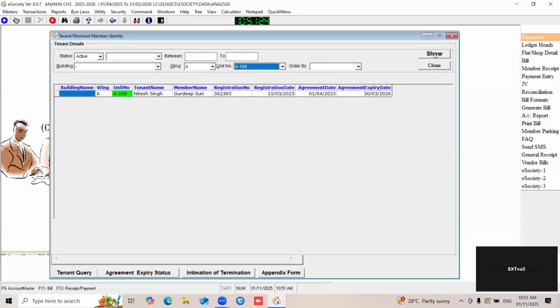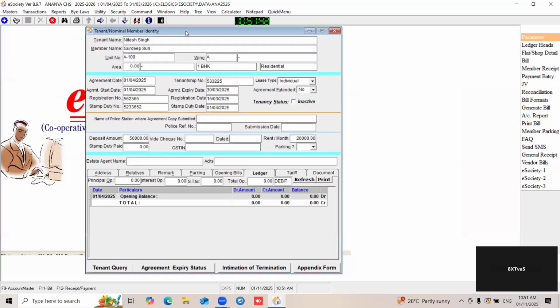Then click on show. Only that tenant will show here in a grid. You can order this tenant list by the agreement date, registration date, unit number also. When we double click on a tenant from the grid, then that form will open.